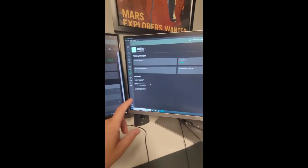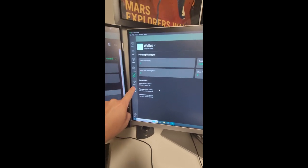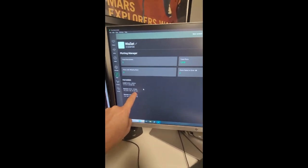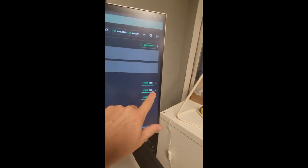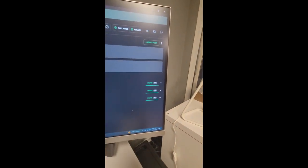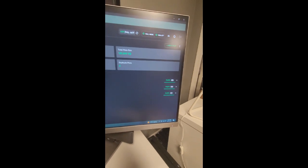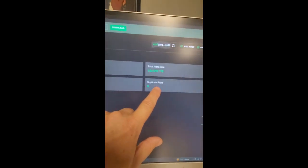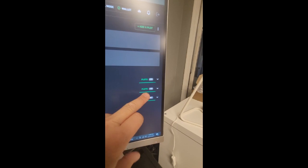All right, I'm back at the full node now. Under plots, you can see I have a new remote harvester here that matches the IP address of the new machine, and I can see 165 plots. So that means that we're farming and we're good, and there's no missing plots or failed plots. So everything here, plots failed 0, duplicate plots 0. So this is good. We just increased our farm by 165.